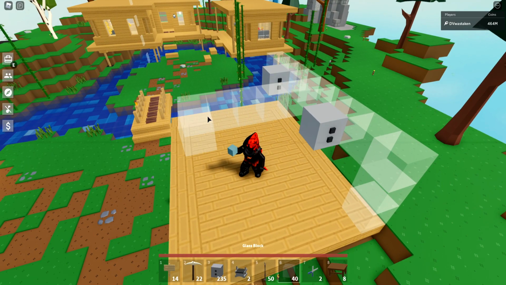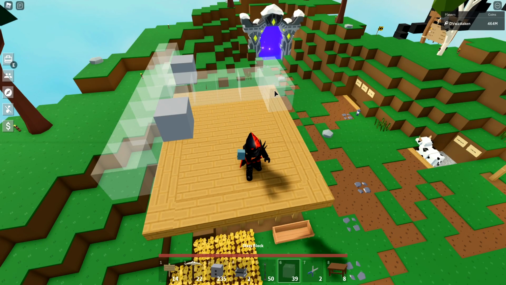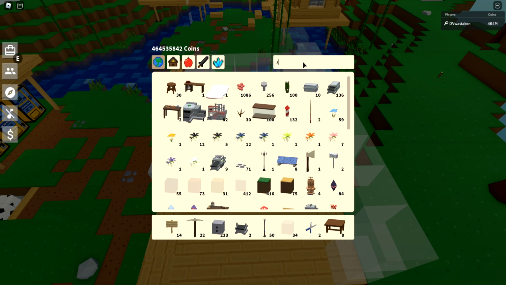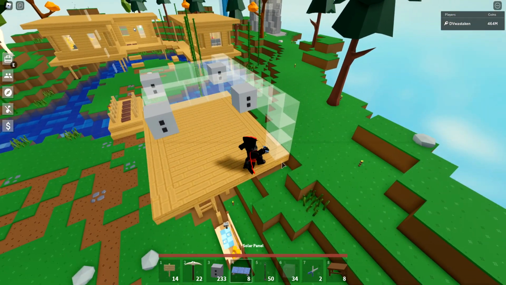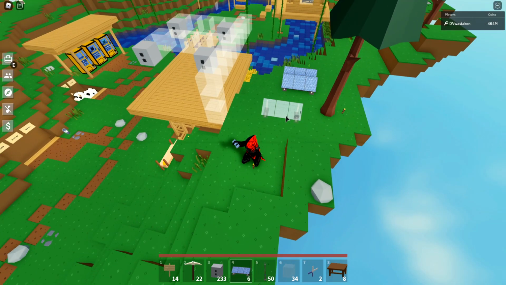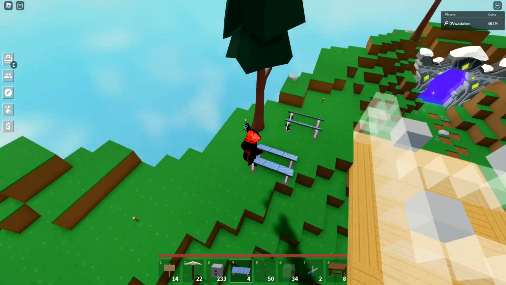So I'm going to keep this as simple as possible for you so you're not going to get confused or anything like that. We'll do 4 LEDs, okay? Like that. So we're going to get our solar panels. So we got some solar panels here. We're just going to put them over here. So these are going to be for group 1. This is going to be for group 2, okay? So there's 2 groups of power sources here.